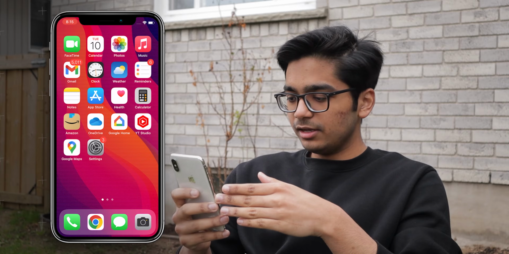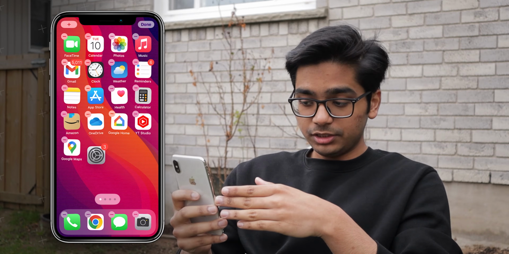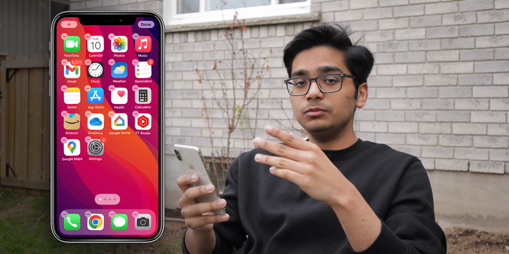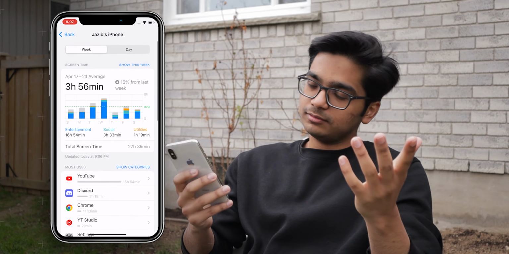Now, my home screen didn't always look like this. I think I used to have the settings app here, and the YouTube app was actually here, but I removed it. Why? Because YouTube used to be, or still is actually, the app I spend most of my time on. And honestly, I just think we spend too much time on our phones, and it was just getting in the way of my homework and many other things.